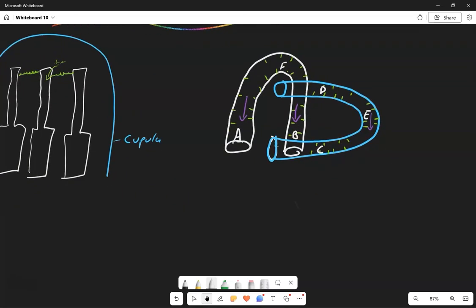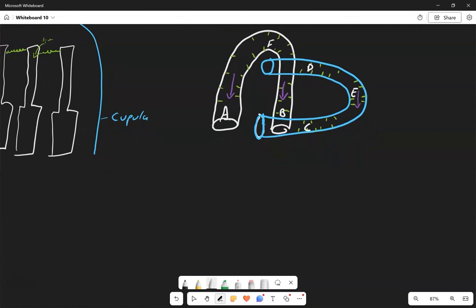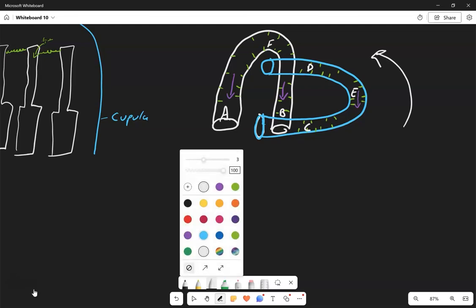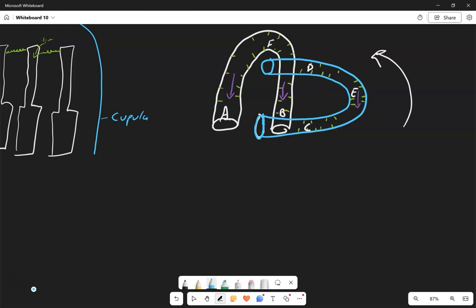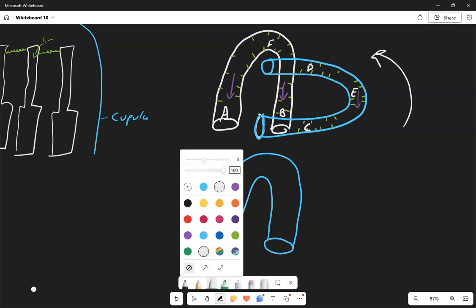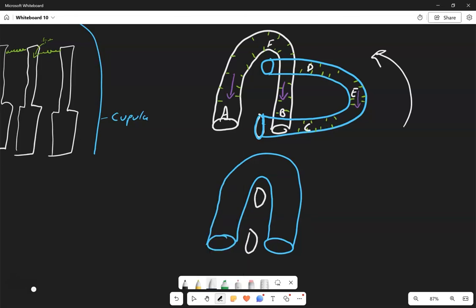Let's go ahead and move this here, and then rotate this thing in that direction. Notice that we have gravity pulling and sending signals in A, B, and E. Now let's rotate it so that we've got this one now sort of like this. And what's going to happen is this one will then rotate this way.